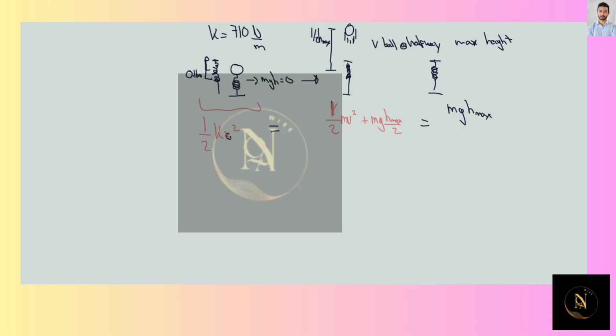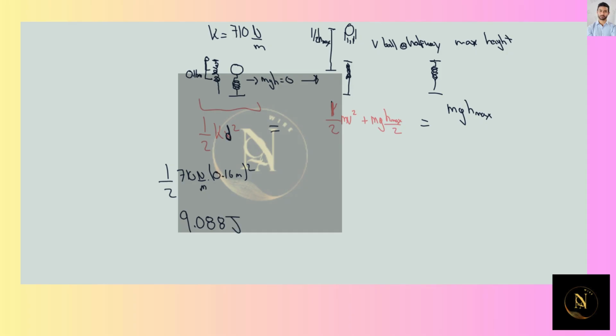For us, in this case, x is going to be the distance that this spring was compressed. So what we can calculate is the maximum height and equate all of these values. So the energy at the first point is going to be equal to 1/2 of k, which is 710 Newton per meter, times the distance squared, which is 0.16 meters squared. So we're going to get an energy equal to 9.088 joules.